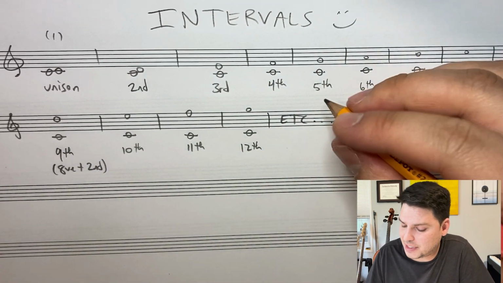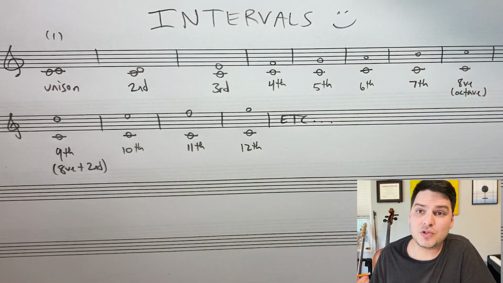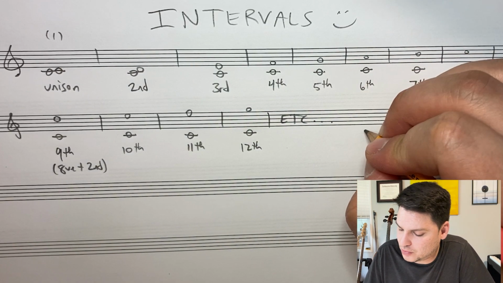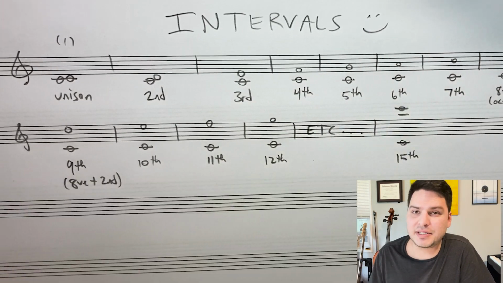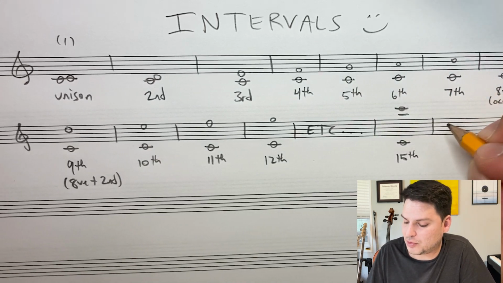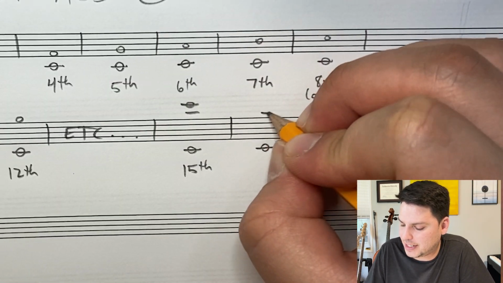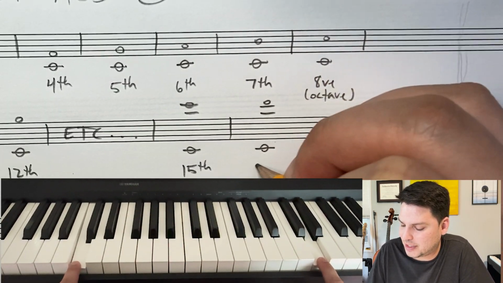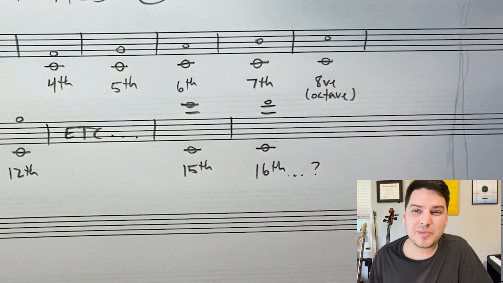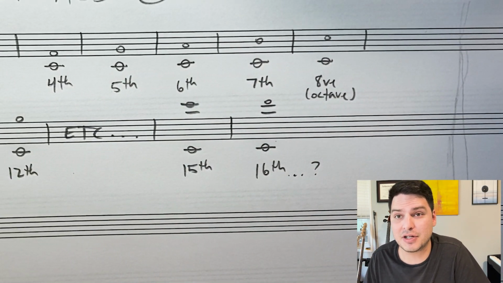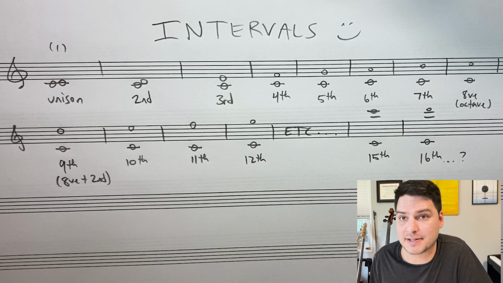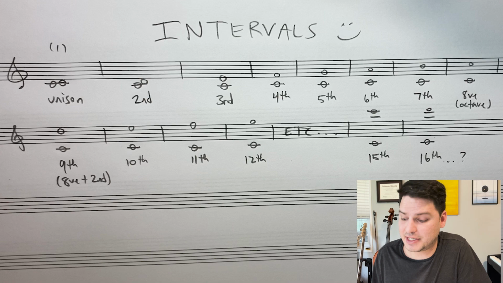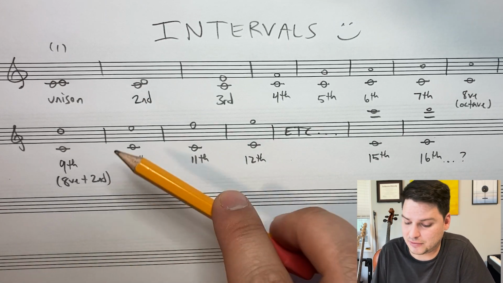So one thing to keep in mind is that once you get to 2 octaves, most people don't really refer to this as a 15th because it starts to become a little bit cumbersome. If you continue the pattern and call the next octave up a 16th, people are not really going to have that information available to them. It's more likely that they would just say like an octave plus a ninth or 2 octaves plus a second. So depending on the context, you may hear people referring to these intervals in different ways.